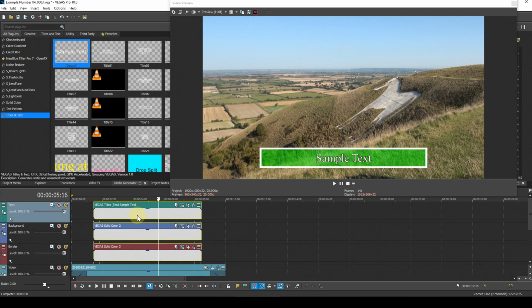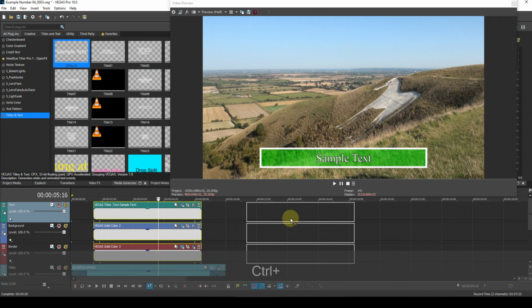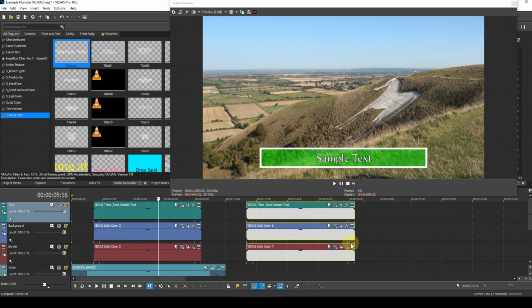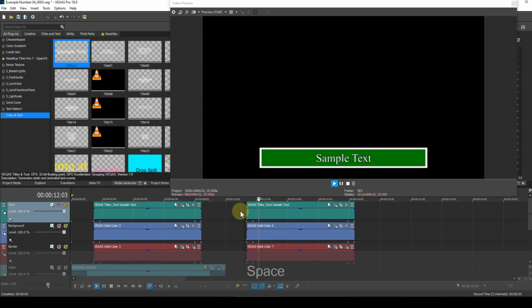They can be replicated as many times on the timeline as you need for your project by control dragging, saying OK. And you can see that all the keyframe sequences are copied with it, and that will play as before.